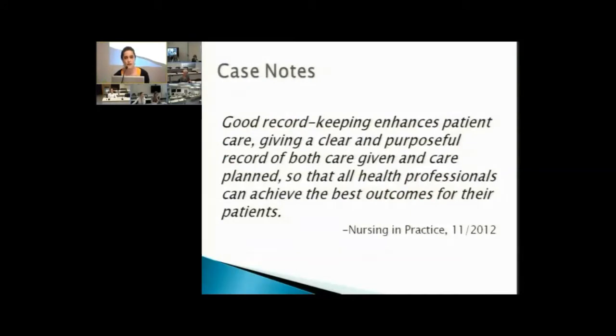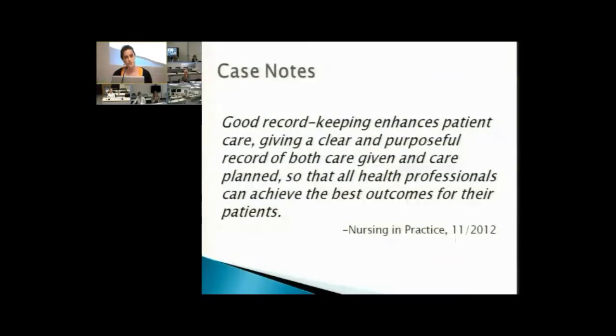So I just briefly wanted to go over case notes, because case notes are part of the record, and they're a big part of it. Depending on your background, if you're a nurse, you do get trained on how to document case notes, but we are finding that nurses are all trained differently on this. There's no one way to do case notes. There's best practices. There's some things you definitely shouldn't do. Some nurses do SOAP notes, which I can't even remember what it stands for, and I don't think they teach it anymore. Some do different notes. And then for SASH coordinators, you may be a social worker, you may have a psychology background, you may have come out of housing. Everyone has really different backgrounds.